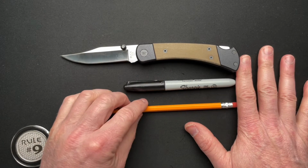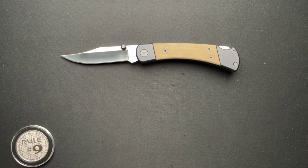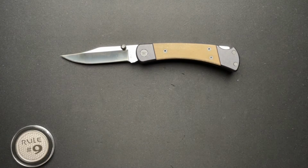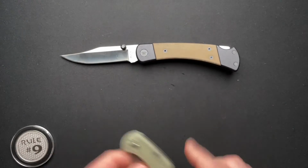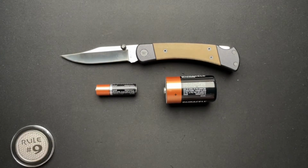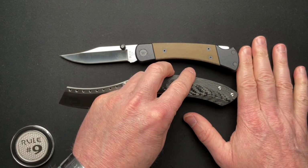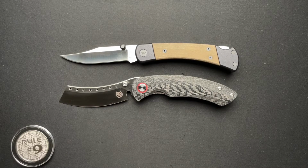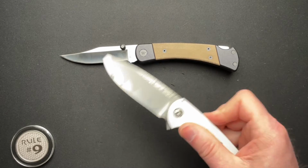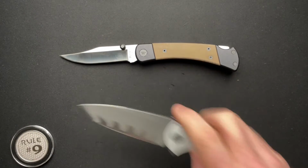Okay, let's do a couple of quick size comparisons. The Sharpie and the number 2 pencil, because everybody carries a Sharpie and an unsharpened pencil in their pocket, so they can relate to that size. Here it is, the Spyderco Delica. With the glow-in-the-dark scales. Just saying. AA and D-cell batteries. How about the Hellraiser, since I brought that out a minute ago? It's actually a little bit longer than the Hellraiser from Red Horse Knife Works, which means it's certainly longer than the TJ Fisher Cobra at 3.5-inch blade.